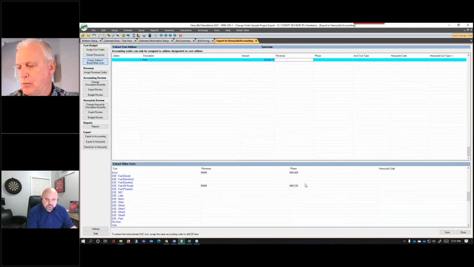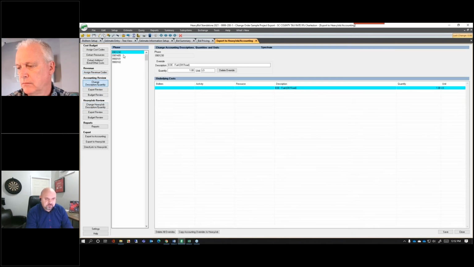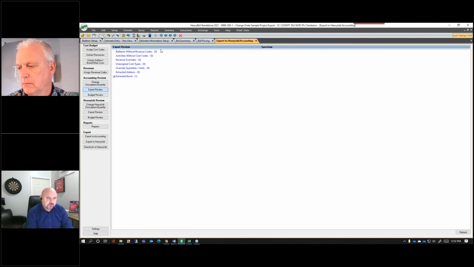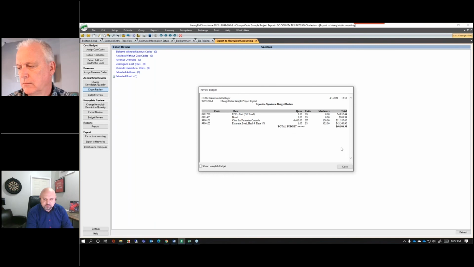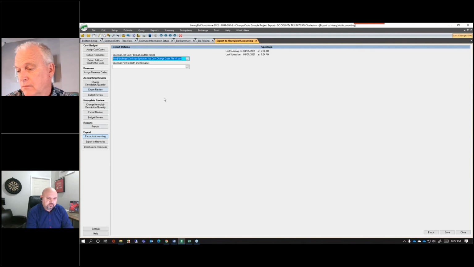Can add-ons, bonds, other costs. Again, if there's no value, even if I have this here, it's just going to come up as 0. I assign my revenue codes, and I can move down through the same process. I can review what's coming, I can check for any flags, and I can do my final budget review. And I can move down to my export to accounting.